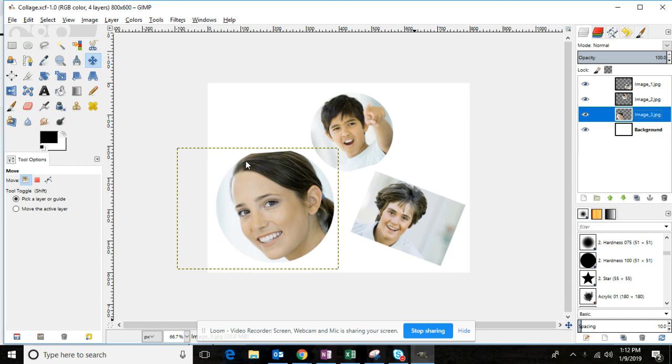So we're going to do something in this section of the unit to allow us to add different visual effects. And we're going to install what we call our script foo menu. So you're going to want to pay special attention as to how I'm doing this and get this installed on your computer. And we will use it in later units. So you need to be working with this collage image. And we're going to use this script plugin.